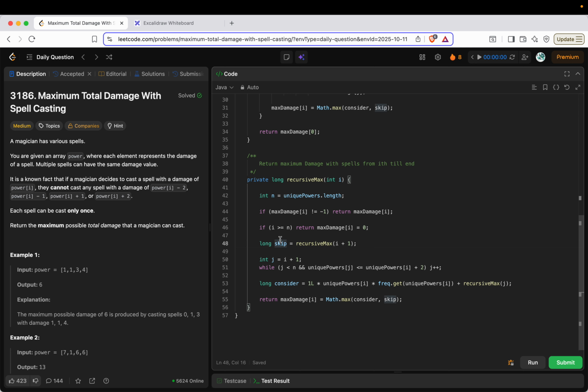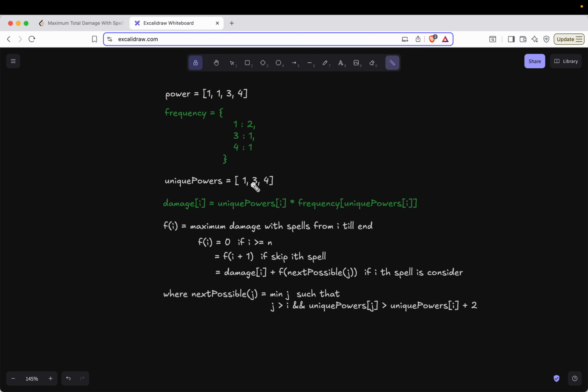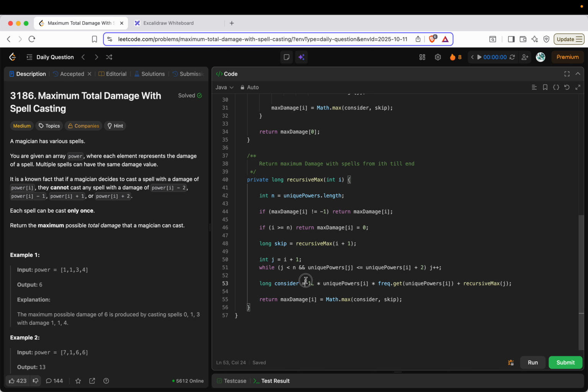When I skip, I directly get the maximum damage from the i plus 1 spells. Now, to calculate the damage for the second case, where I consider the ith spell, firstly this part tells me the damage made by the ith spell standalone, and the next one is the damage made by j, which is the next possible index I have to consider.